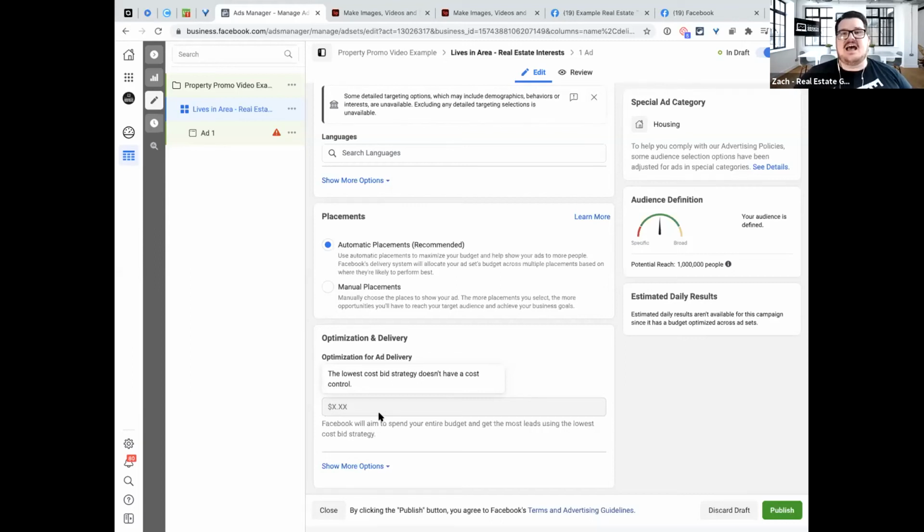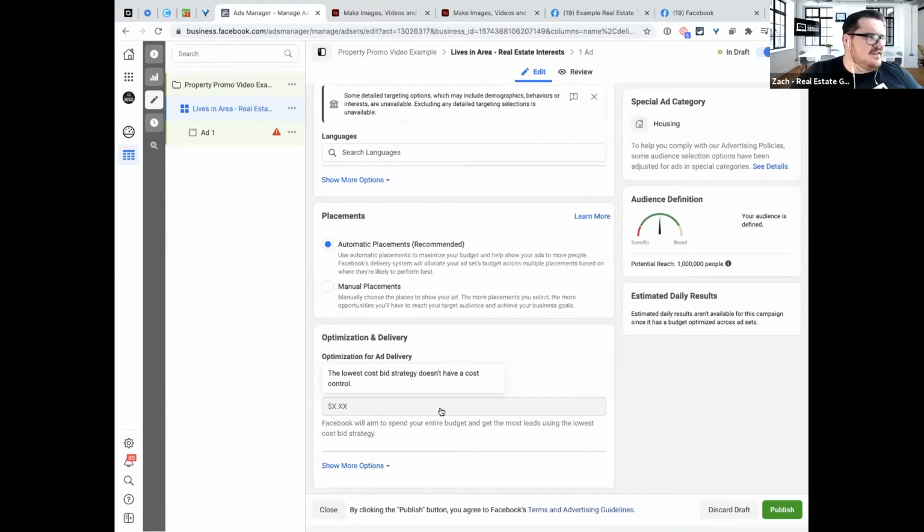But at the downside of, you may be increasing your lead costs, and then further, you may only be 10 cents off or $1 off from what Facebook can readily get you leads. You may be able to generate leads at $6 a lead, but you put $5 a lead in there, and Facebook's not going to keep running your ad if it's only able to generate you $6 lead ads. So anyway, keep that in mind.